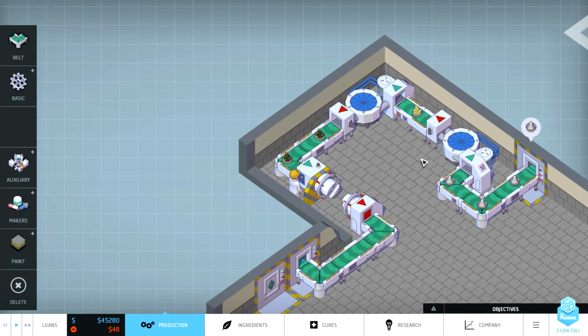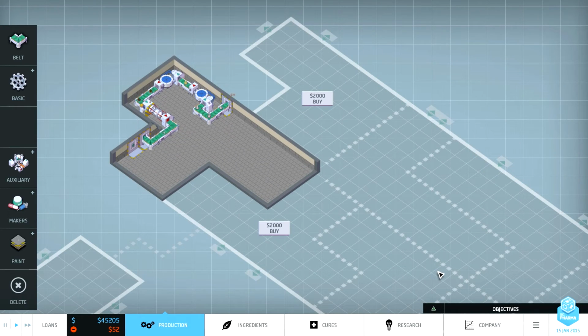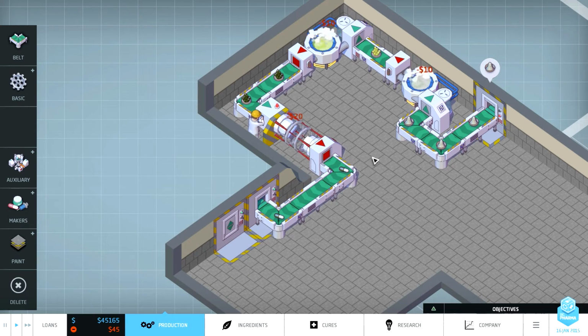Probably not really. Like, if you want to get something up and running fairly quickly, like later on, you might have really complex setups where it has to go through a lot of machines until you start producing it. But once it started producing, you're probably okay.